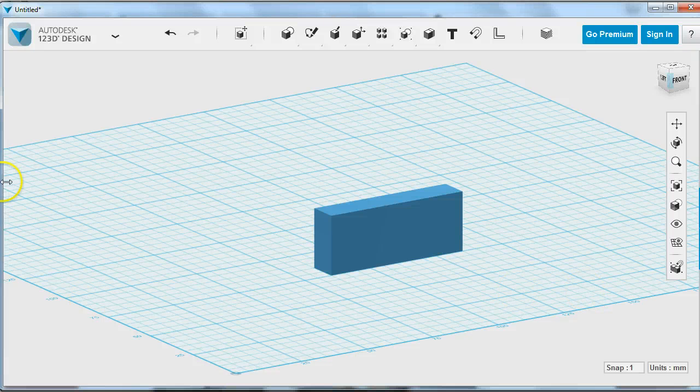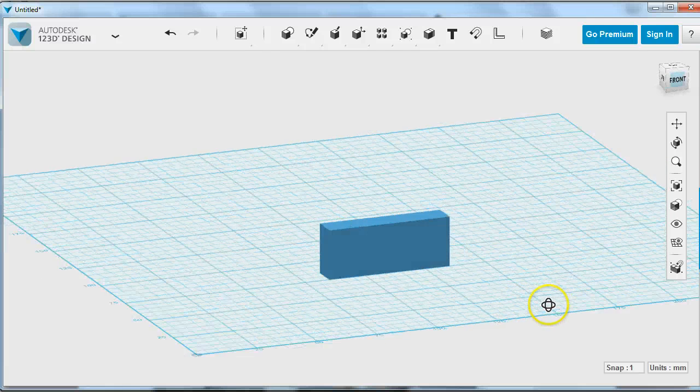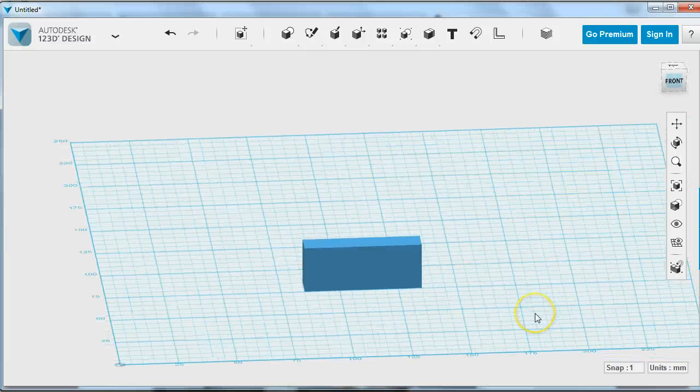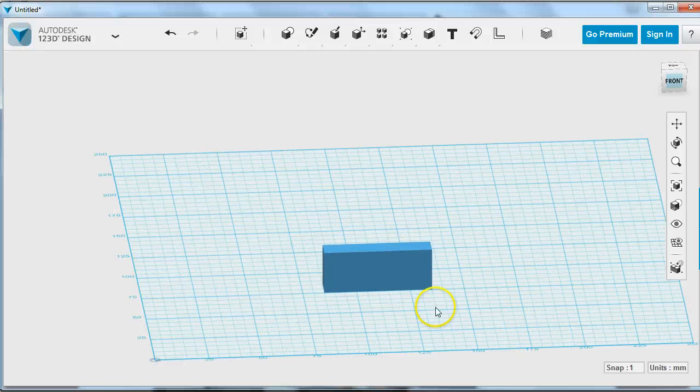In fact, this whole bed here, if you have a MakerBot Replicator 5th gen or a Replicator 2, this width here is the maximum width of both of those machines. The depth here is a little bit bigger than both of the machines. You want to stick under 150 millimeters if you're on the Rep 2. I think it's about 200 on the Rep 5 or the 5th gen. I'm not sure, but you can basically know all the time, as long as the grid hasn't changed size, which will happen if you move outside this area, you're probably making something that is 3D printable.